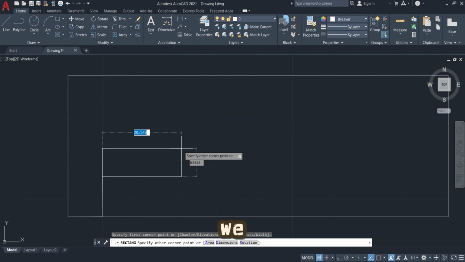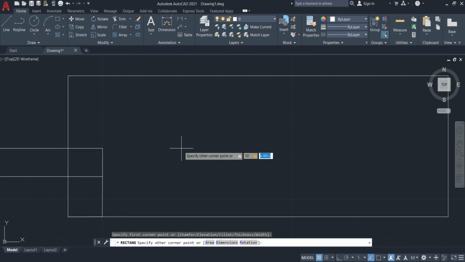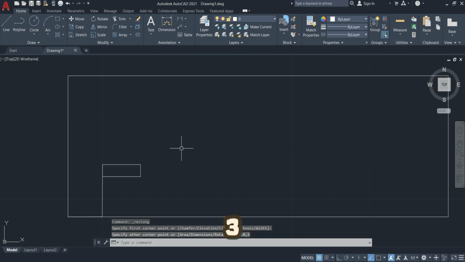So what we need to do is select 10. This is the standard design form. So 3, 10 by 3, enter. You need to delete the reference line.